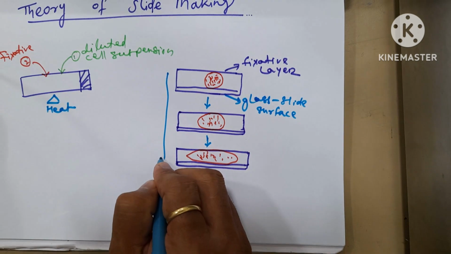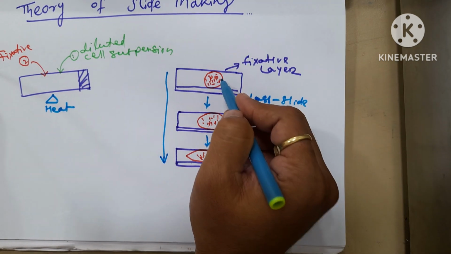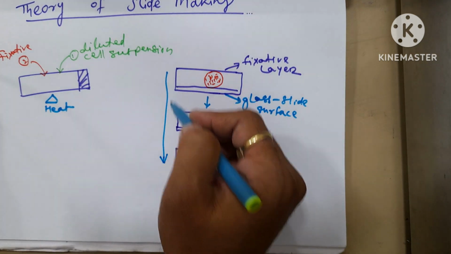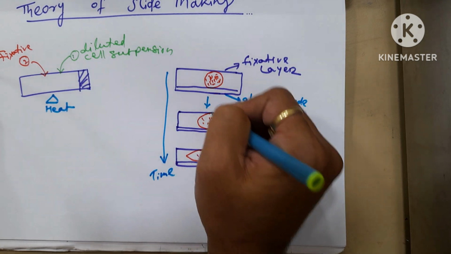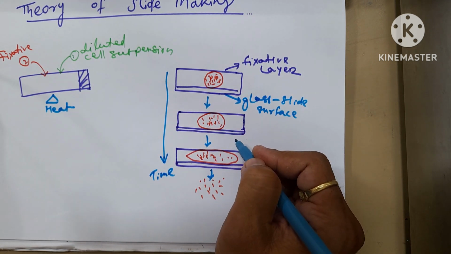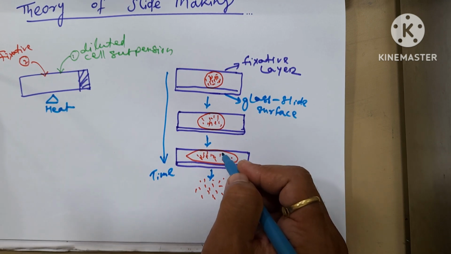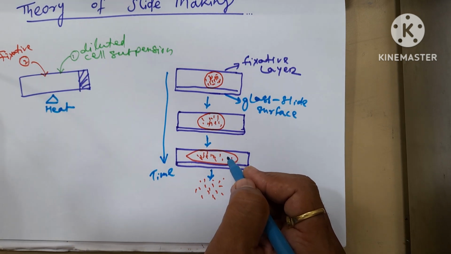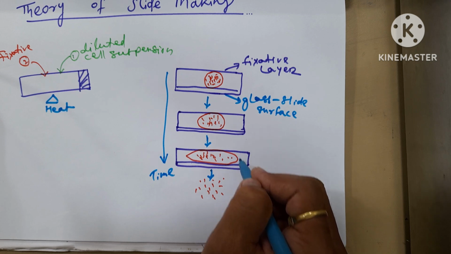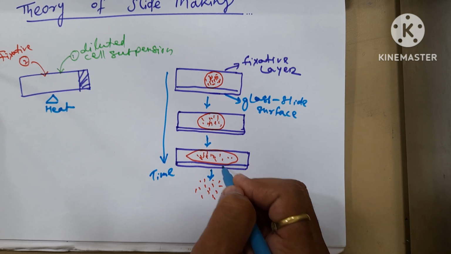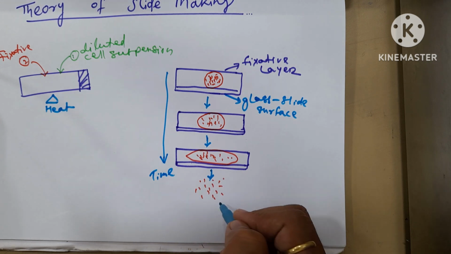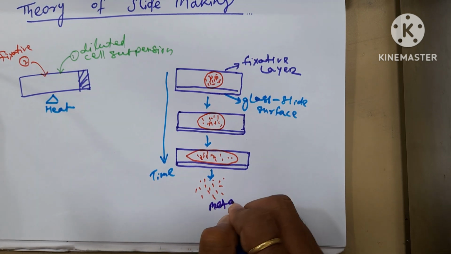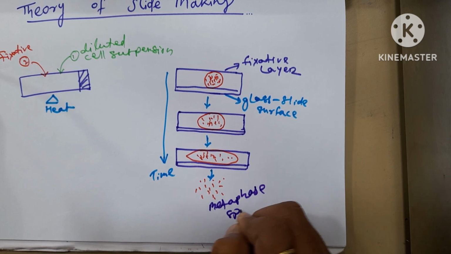So this is happening with time. First, the cell is supported by many layers of fixative, and as time passes, the fixative starts evaporating, and finally the layer of the fixative becomes thinner, and the meniscus of the fixative pushes down on the top of the cell, so that the cell is pressed between the fixative and the glass slide, and finally the cell is ruptured and a well spread metaphase has come out. This is the metaphase spread.